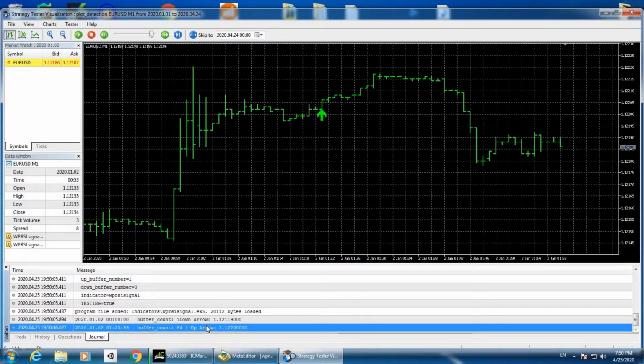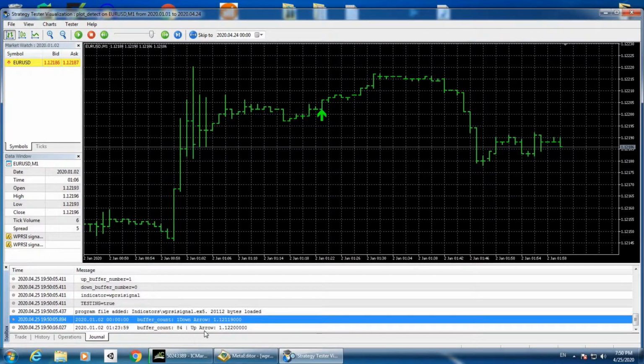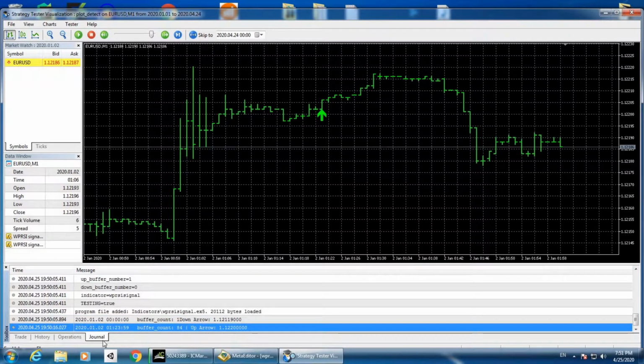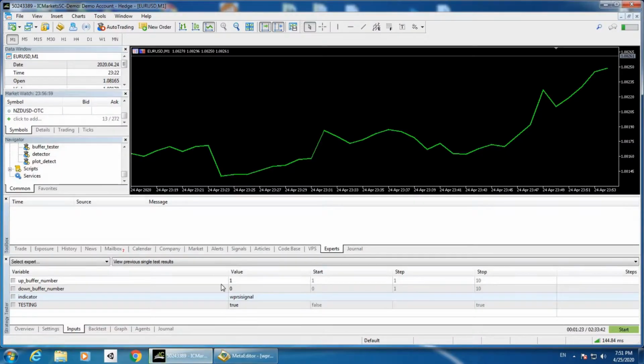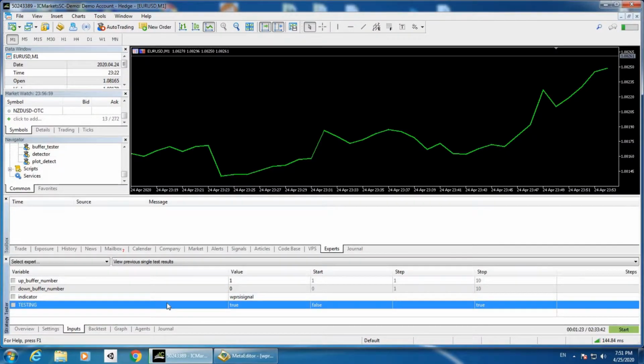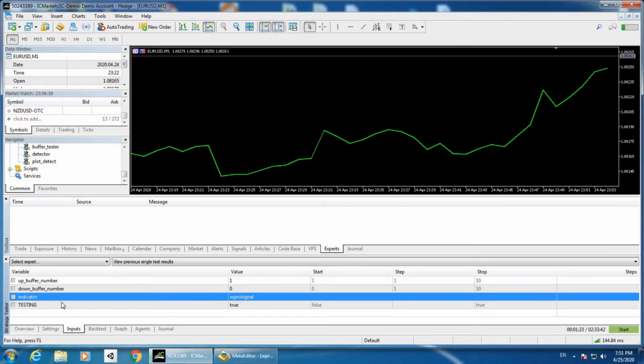But now it's testing and we can't go to real mode because we can't do it in the strategy tester right now when the markets are closed. So you can't connect to your sockets when you are in the strategy tester. But we have one problem. But first, until we get to this problem, we need to talk about this indicator field.